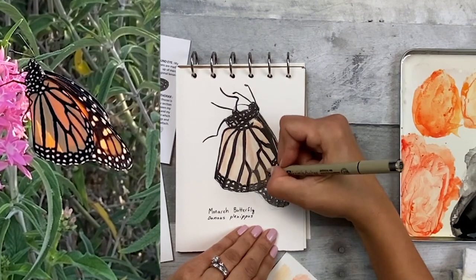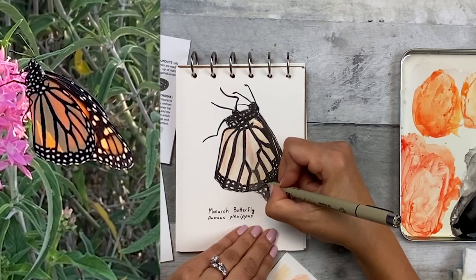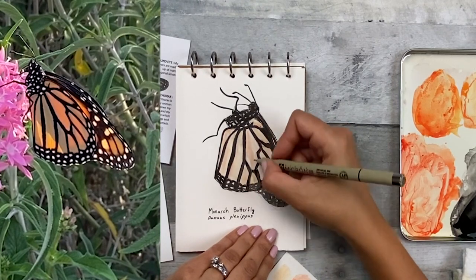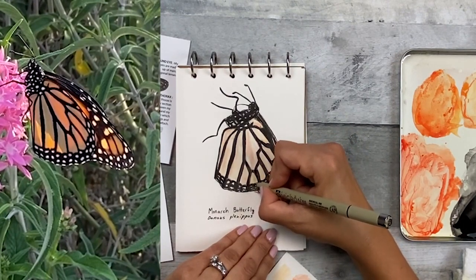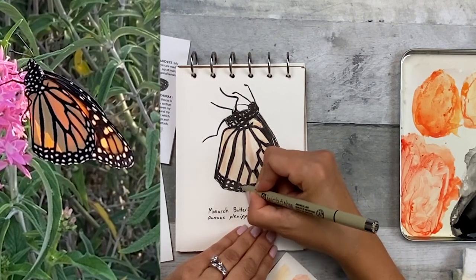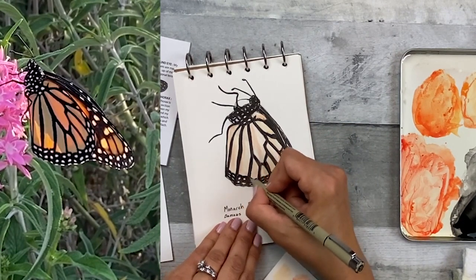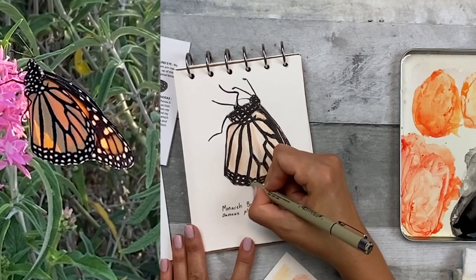Some texture to these wings. So I'm using lines. And I know that because I was able to see a close-up of the butterfly. Butterflies have cells here, and they have little scales all over their wings. Do it the way you want, especially when you're doing the ink. Whatever you feel comfortable with.